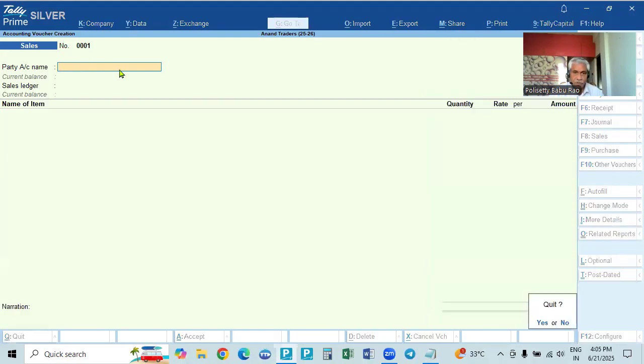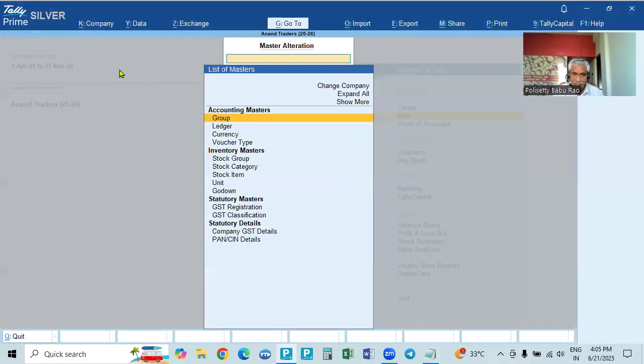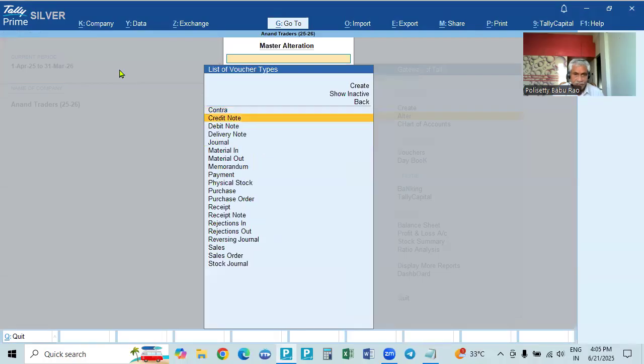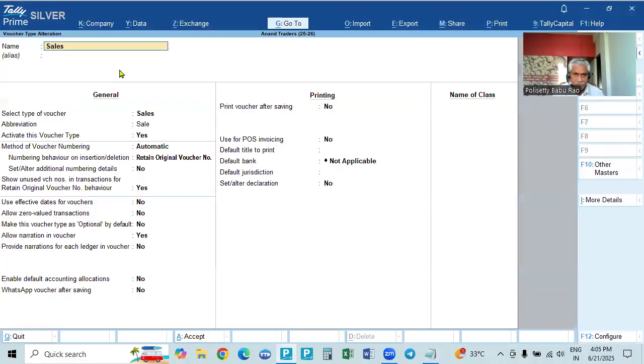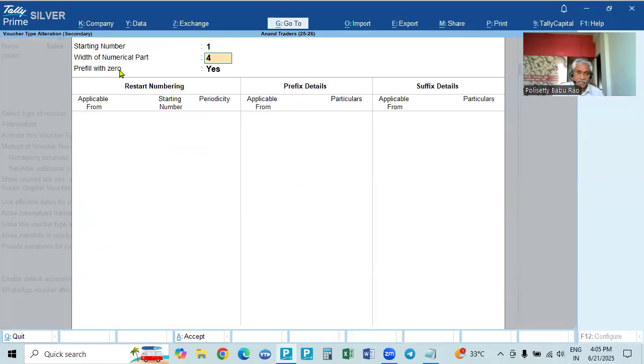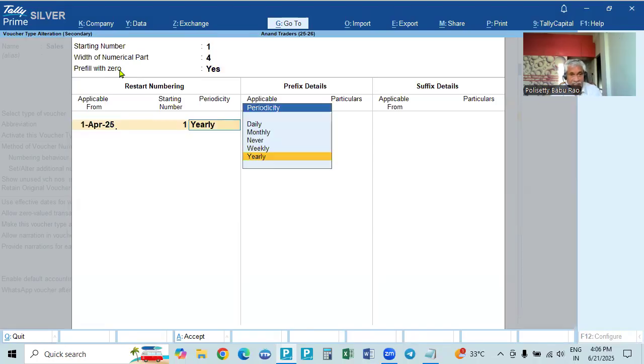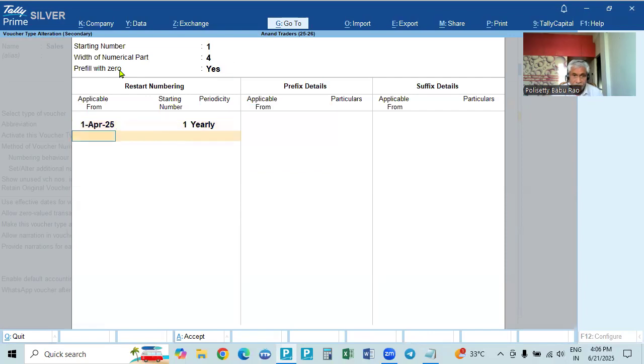Okay. And if you want it another way, I'm taking another format. Here, the number of digits will be 4. Before the number or after the number, if you want any particular format, 1, 4, 25, starting with 1, yearly, then come to this side.